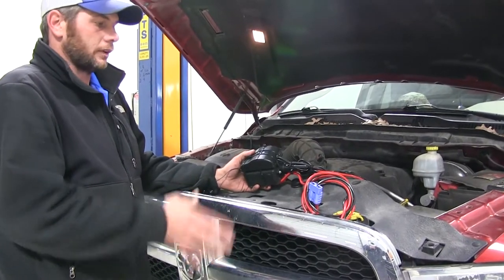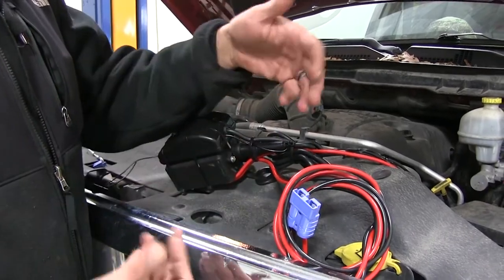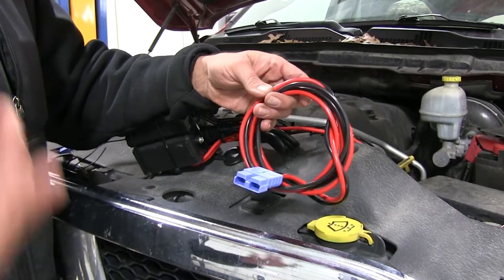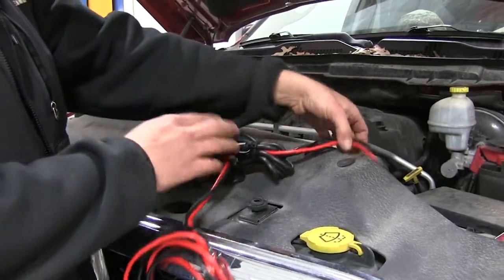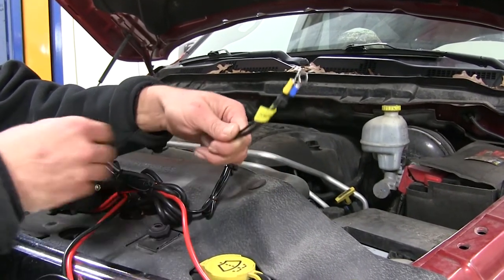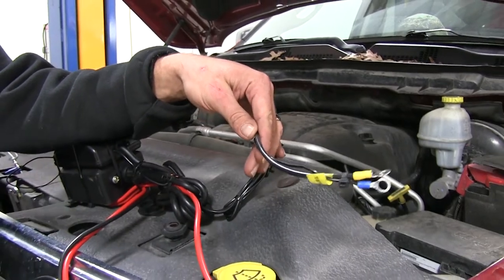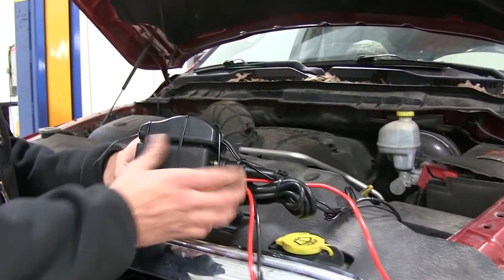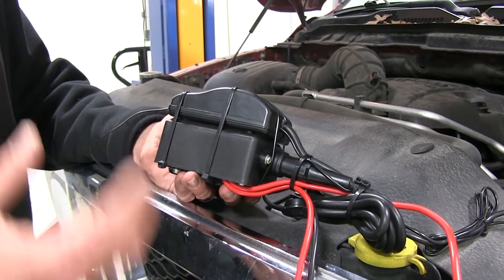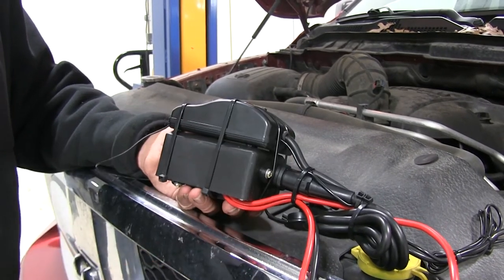To begin the installation, we'll start with the wiring. There are two different leads coming from the kit. The first plugs directly into the motor of the plow to run it up and down. The second kit has a positive lead and two negative leads — the one with the yellow crimp is for the actuator itself, and the one with the blue ring terminal is for the wireless remote control. For this customer's setup, the components are bundled so they can be removed in the off-season rather than staying under the vehicle in the Midwest for the full year.